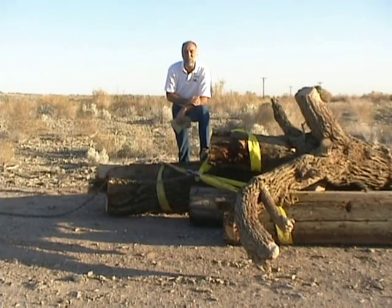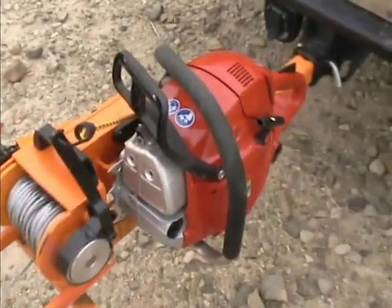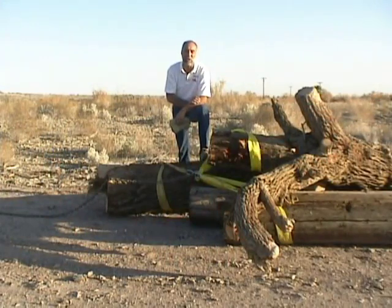So we've got our mid-sized solo chainsaw hooked up to the Lewis Winch today, and that is 5.8 horsepower, so it'll pull about 3,500 pounds. Not quite the maximum 4,000 pounds we can do in a straight line pull with the Lewis Winch if we had a 7 horsepower saw on there.